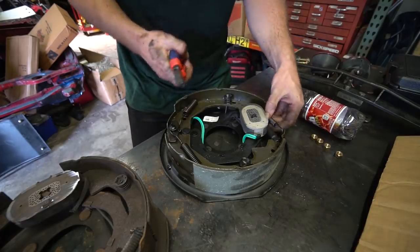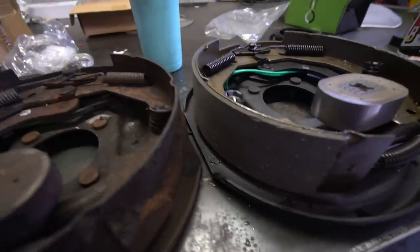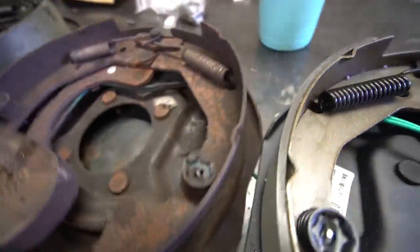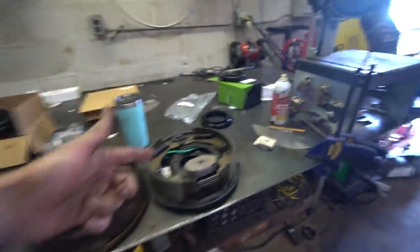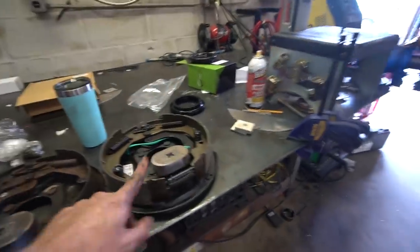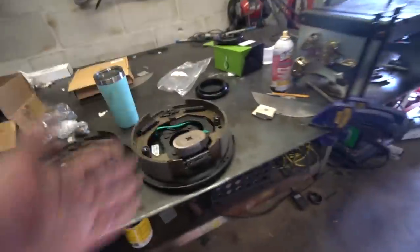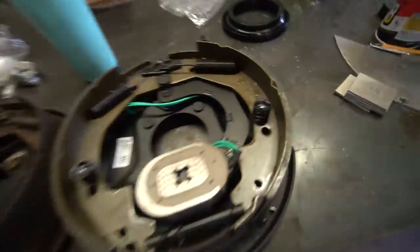Oh, so close. So you can see what a new one looks like. You can see how thick the pads are, all that stuff. And then here's our old one. You can see some leftover pad there and how the rest of it is just completely gone. We'll need to take a look inside the drum because we're gonna reuse that, and make sure it's good so we don't destroy this set if there's a bunch of pad material in there somewhere. Other than that, just gotta throw these new ones on.